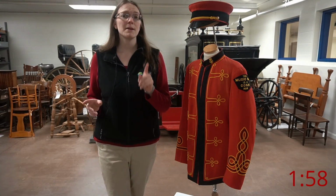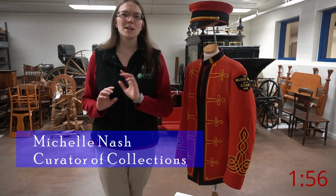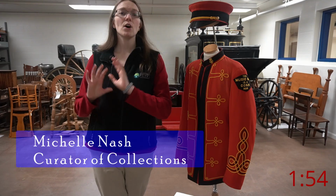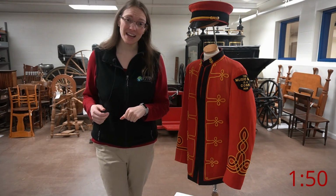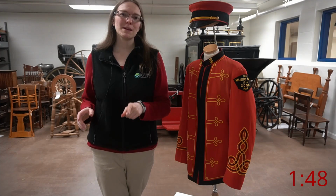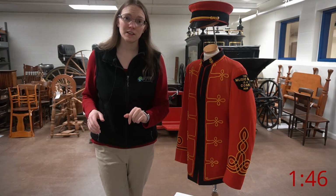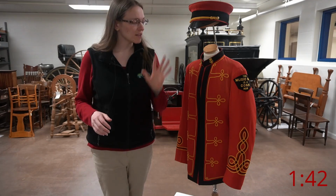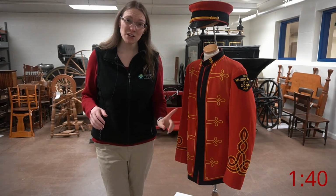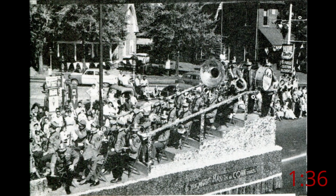Okay, I'm not gonna lie, banner stones are cool, but there were thousands of them made, and they were made all over, whereas less than 30 of the artifact that I'm gonna present today were ever made, and they were only ever made in Elkhart County, specifically in Elkhart City for the city centennial in 1958. So this band uniform was made special for that parade to be worn by members of the C.G. Conn band. And their theme was Music Man, as in the Tony Award-winning musical, The Music Man.